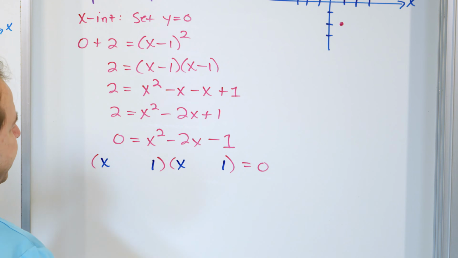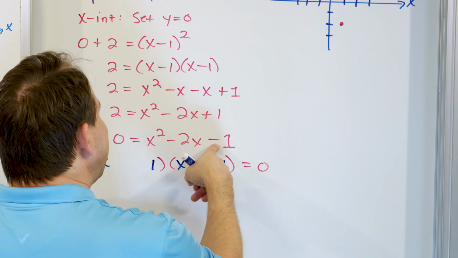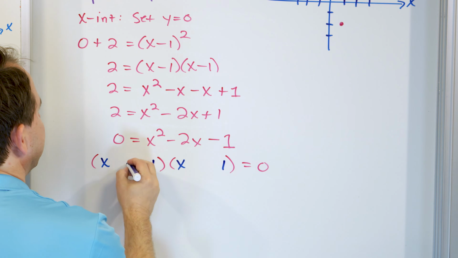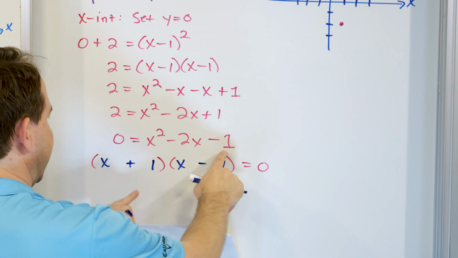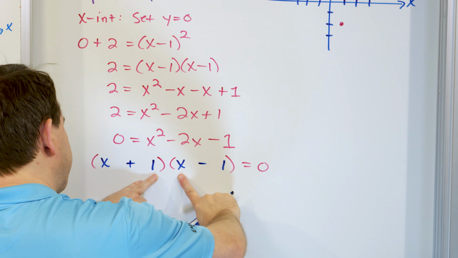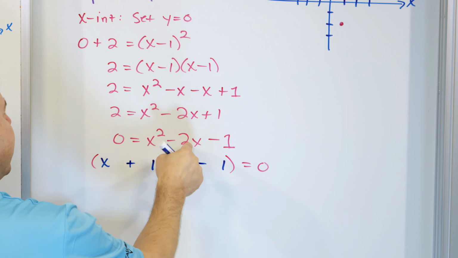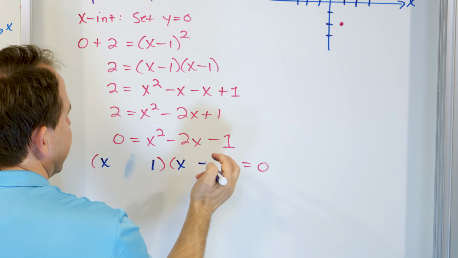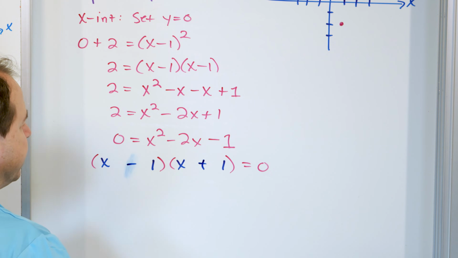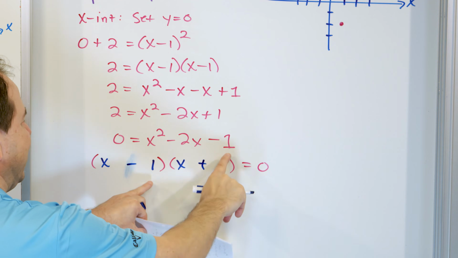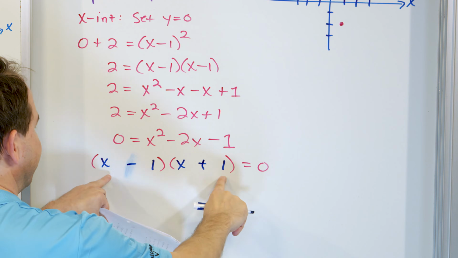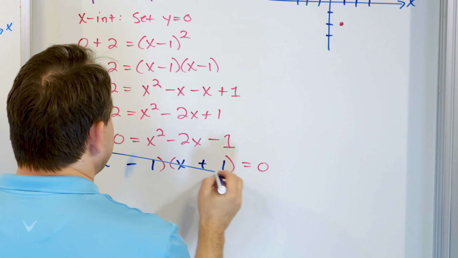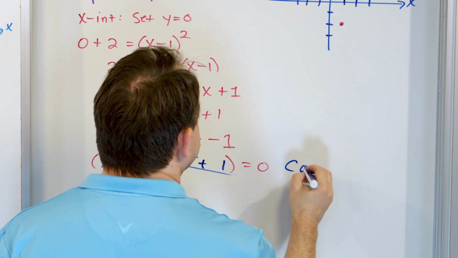But then I run into problems because I have a negative sign there. So these have to be different signs. If I make it, for instance, plus and minus, that'll make a negative 1. But then I'll have a plus x and a minus x. I add those together, I'm not going to get the 2x. So I'll flip it around again, and you can already see it's not going to work. It has to be opposite to multiply to give me negative 1, but then I have the same problem. These don't add to give me this. So basically, you just cross through that and say you can't factor it.